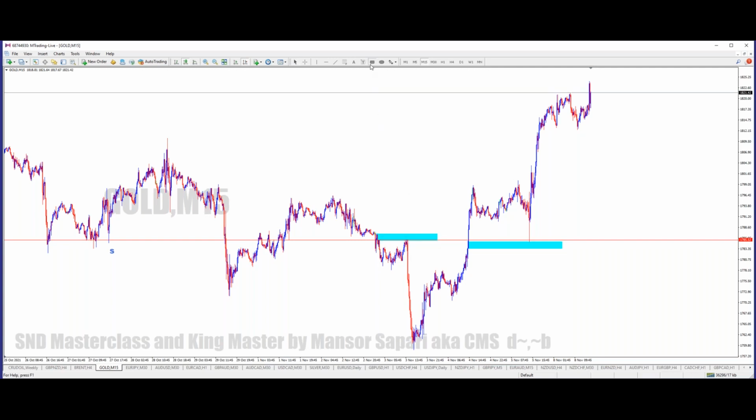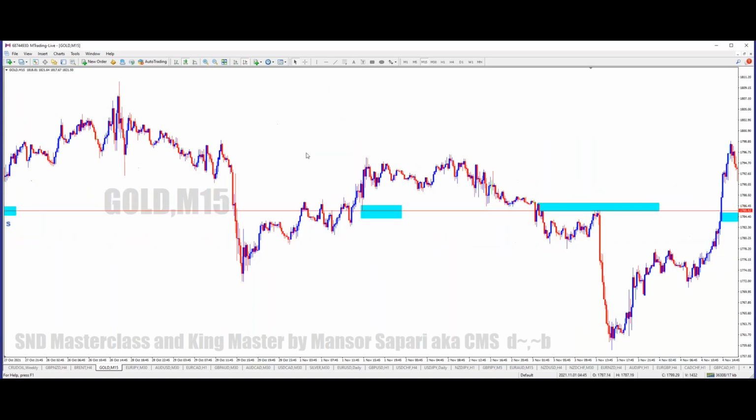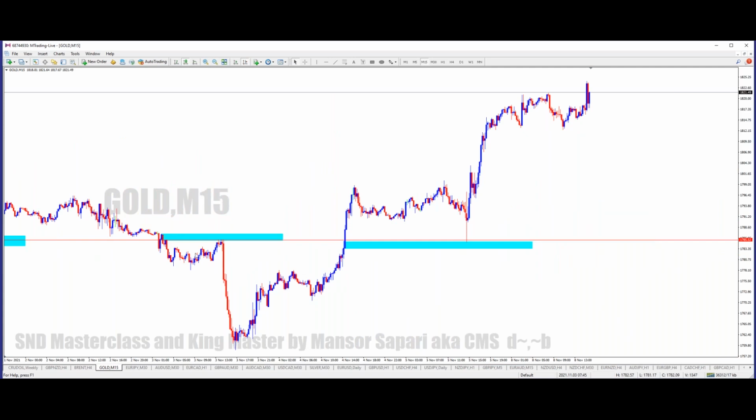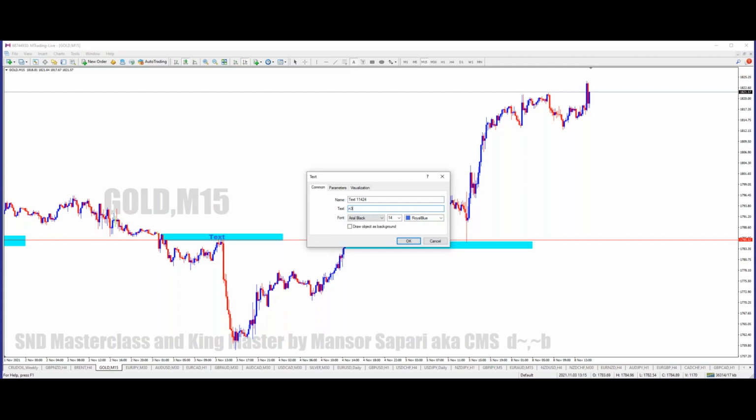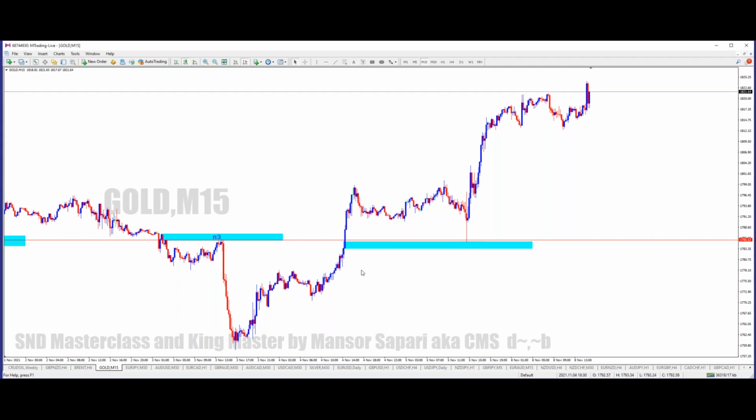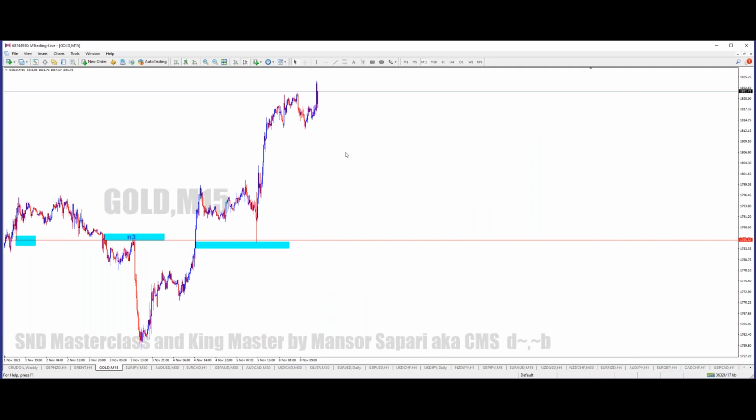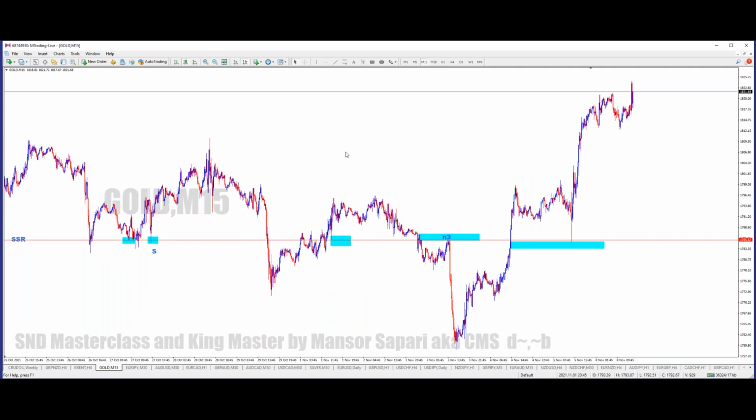For example, I have already practiced 1,000 times. So I can see here you have a significant support, you have support over here, you have support over here. Suddenly you have a supply zone. Price goes up and then goes down. It goes up, it goes down, and then you have entry over here. And then price breaks up again, comes back, and goes up again. So it depends on the situation.